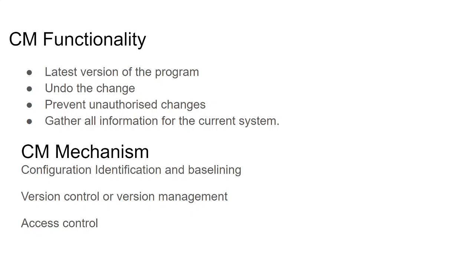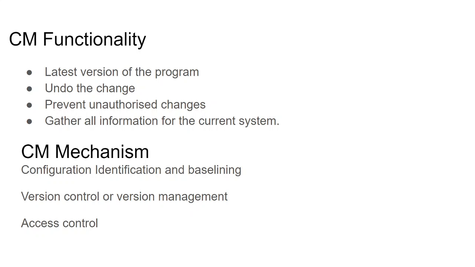So in this, what is done? You have to see that whatever is being worked on is the latest version. Why is that? Because the configurations keep on changing every couple of months or years. You cannot have the same thing. So you should use the latest version of the program. And if some changes need to be done, they have to be undoable also. That is, undo the change. Once you have done something, you can roll back and keep that change, and prevent unauthorized changes. It is not like somebody from another team can come and change your programs. No, it should not happen.